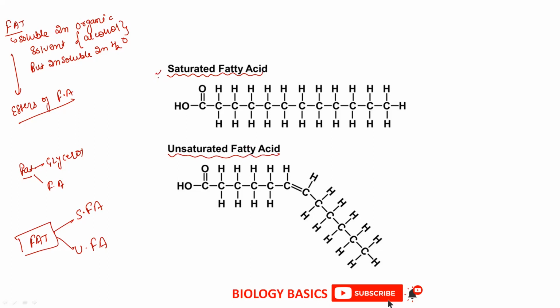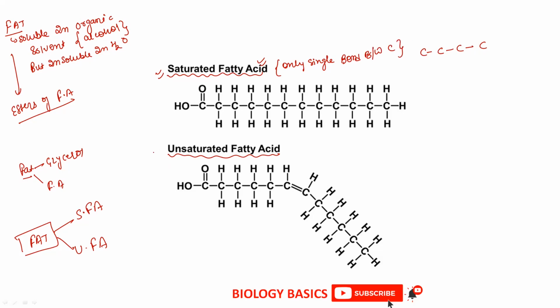Simply, the saturated fatty acid is a long chain in which you will find only single bonds. Meaning if you have a long carbon chain and there is no double bond in that chain of the fatty acid, that fatty acid is basically your saturated fatty acid. Only single bonds between the carbons of the fatty acid.